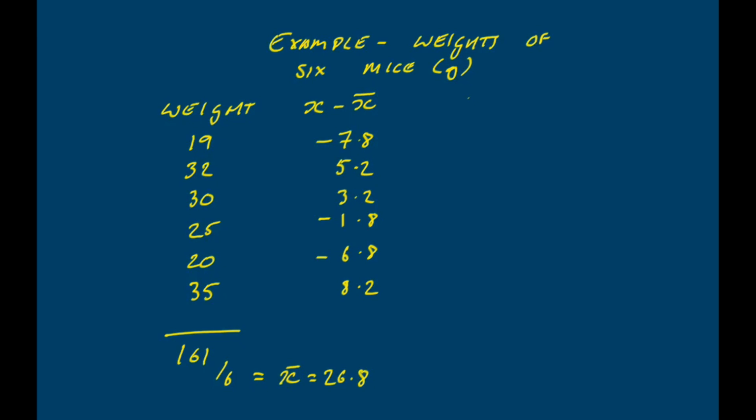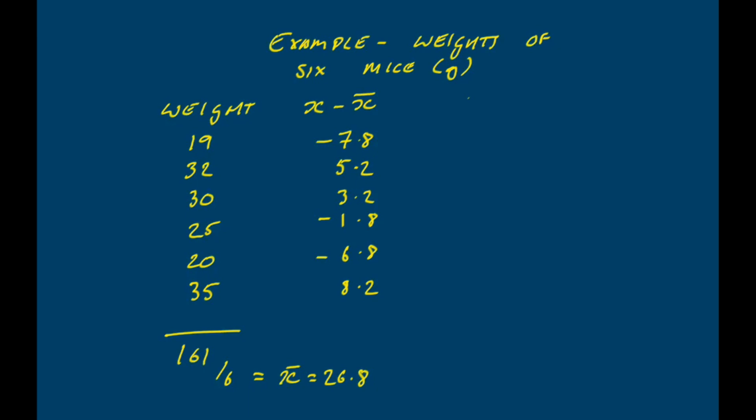Well, we could try, but there's a problem. And that problem is that if our data are symmetrically distributed around the mean, then roughly speaking, half of these values will be negative, half of these values will be positive. So if we were to just add all of these values together, we would, on average, get 0. We won't get 0 every time. In fact, if you add these together, you get a number that's quite a long way from 0. But on average, you would just get 0. So simply adding up all of the deviations from the mean isn't a good way to tell us how much spread there is in the data.